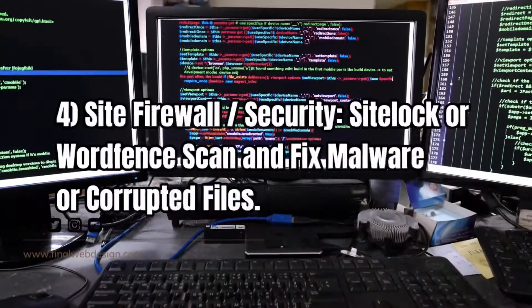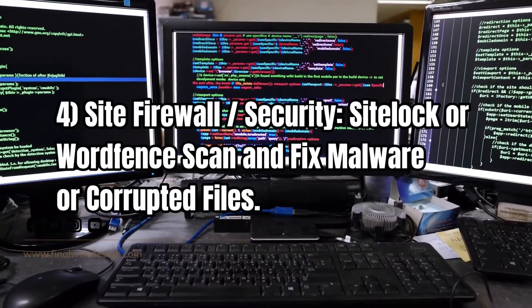The fourth tip is to install some type of third-party maintenance software like a firewall or malware protector. Two big ones out there are SiteLock, which is very popular — they run scans on your website and tell you if there's malicious software or files being installed on your server — and Wordfence. These do have a monthly subscription, but having that security is worth far more than losing your website for several business days.